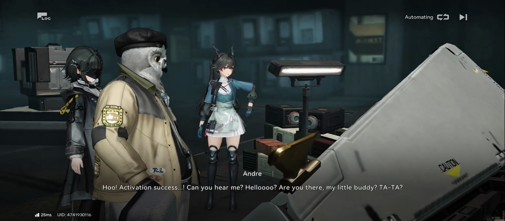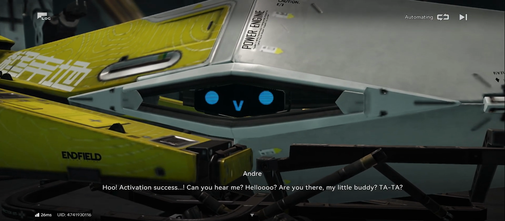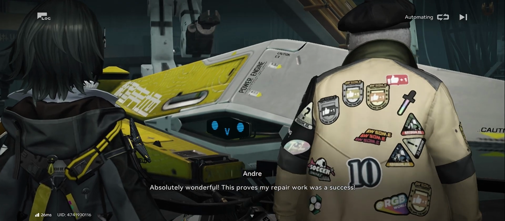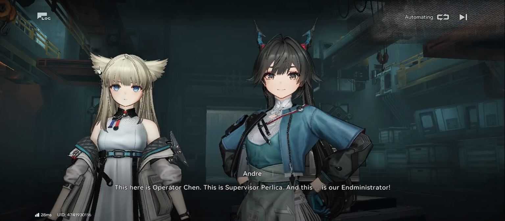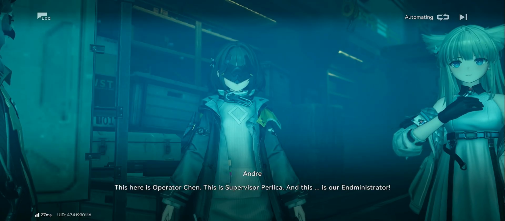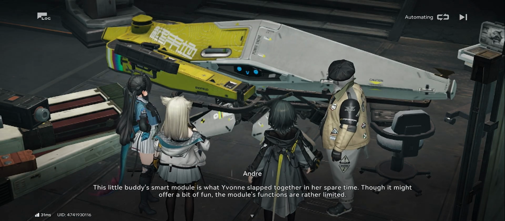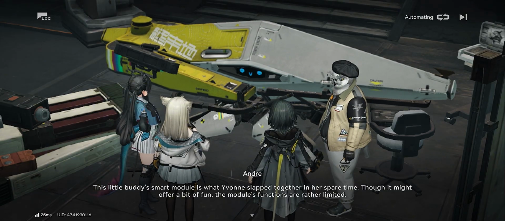Oh, activation success! Can you hear me? Hello? Are you there, my little buddy? T-A-T-A? Absolutely wonderful! This proves my repair work was a success. This here is Operator Chen, this is Supervisor Perlica, and this is our Administrator. This little buddy's smart module is what Ivan slapped together in her spare time.